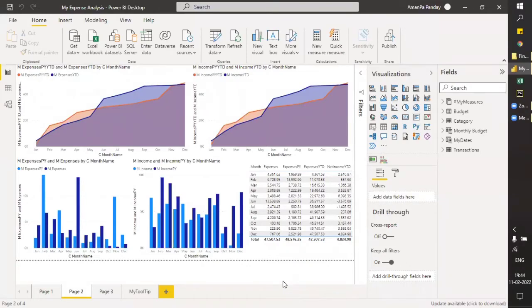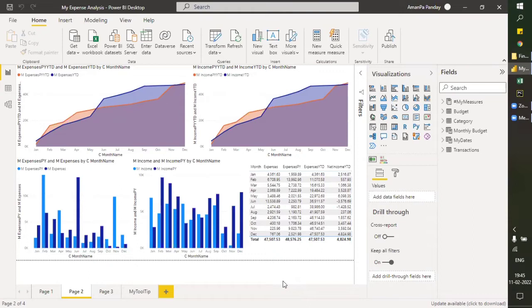Welcome to this session, and today we will be going through topics of refresh. In general, there are three types of refresh. One is general refresh, which we do, the second type is scheduled refresh, and the third one is incremental refresh. So we will see these three functions today.